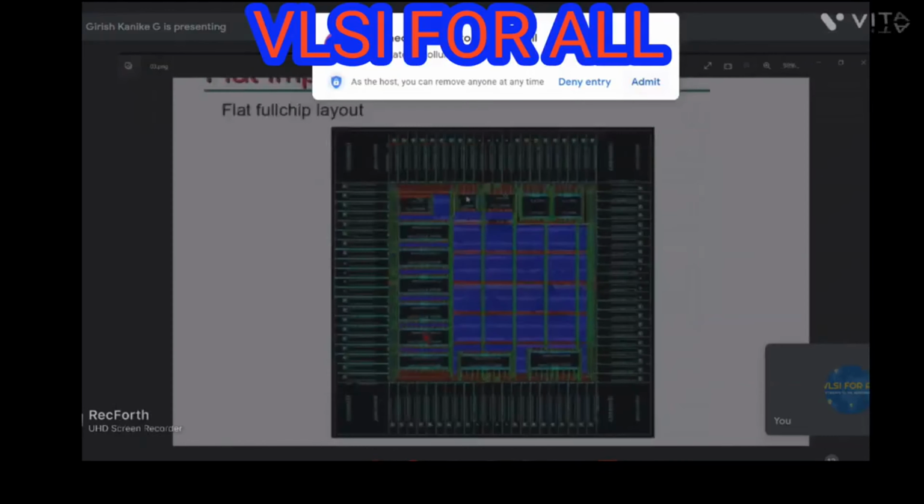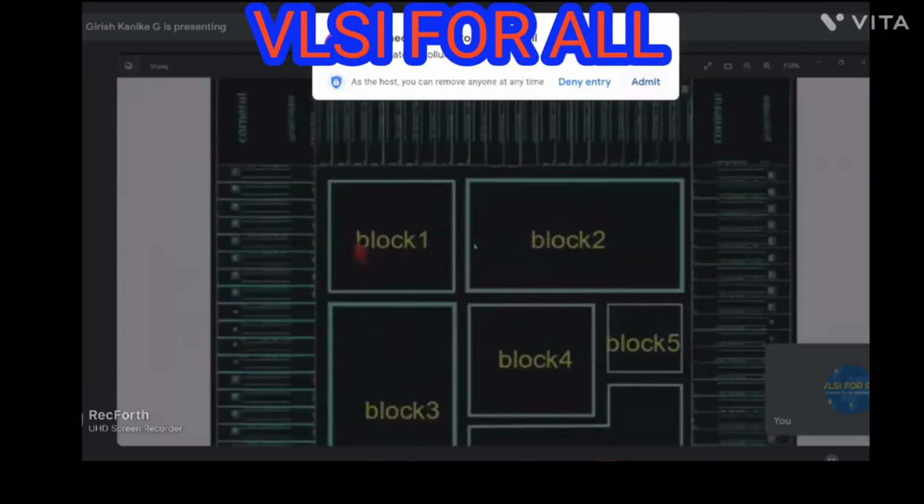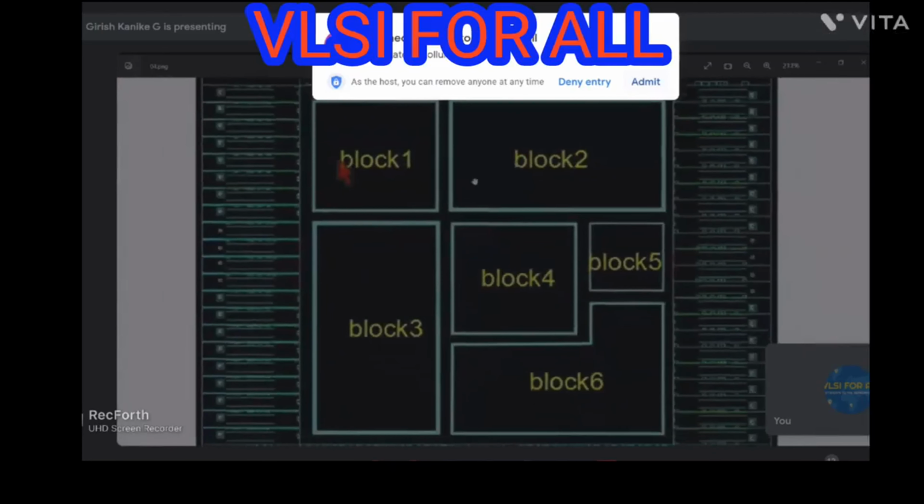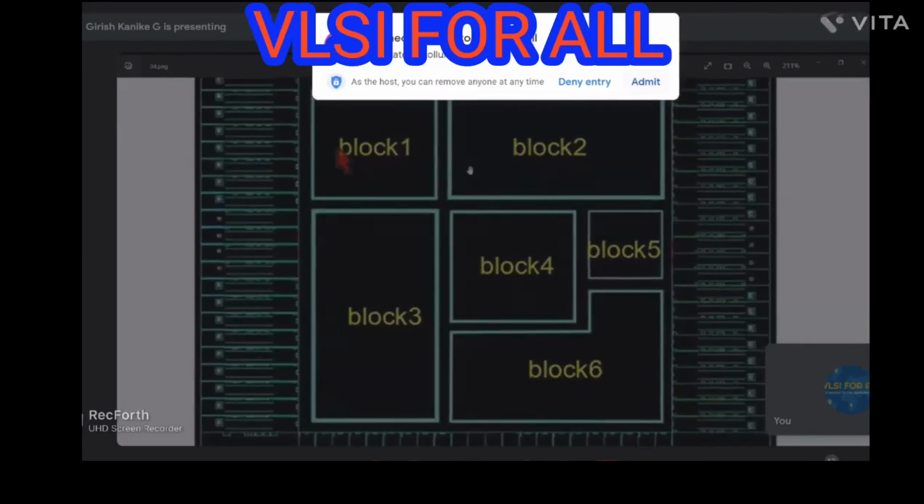Once the routing is done, there might be errors coming up. Everything you are doing is inside the block. The block to block communication will be done by the higher engineers. At the starting stage, you don't need to worry about block to block. You just need to worry about the pins that are present in the block. So macros and standard cells present inside the block will be communicating to the pins here. So the same way, block to pins.